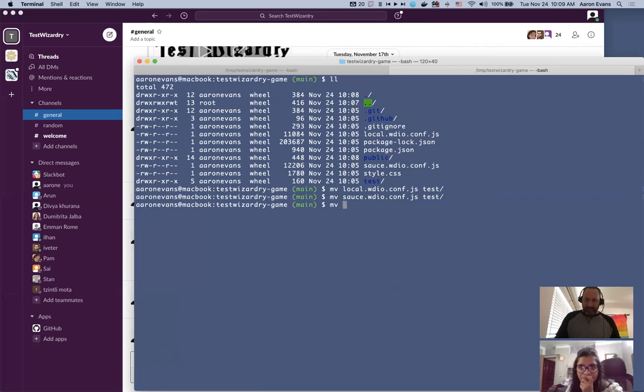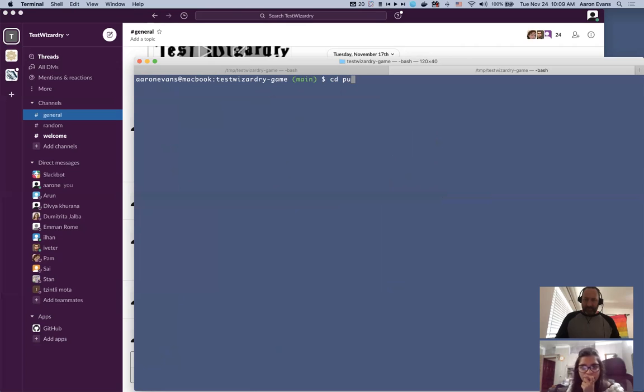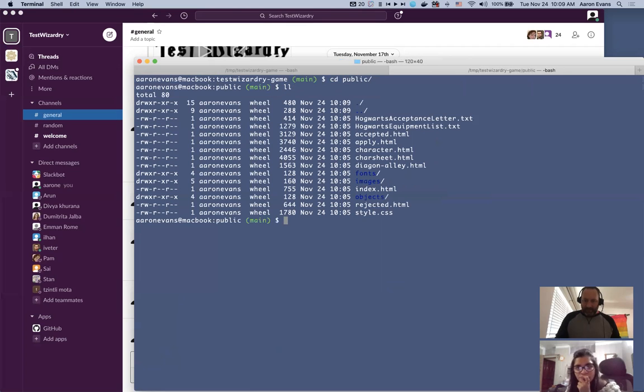And, oh, we also need to move our style.css to public as well. All right, so we go to public and we look at our directories here. What we also want to do is create a directory called style and move style.css to style.